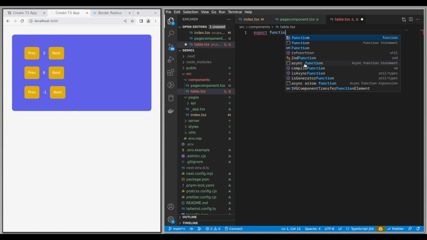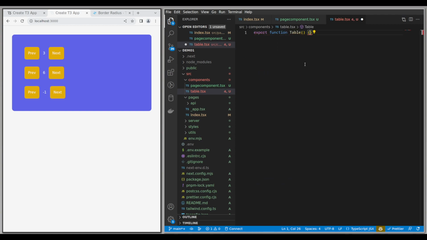Export function table. I'm not going to do this one as a default so you can see. And imagine we've got some table in here. Let's call this table component actually.